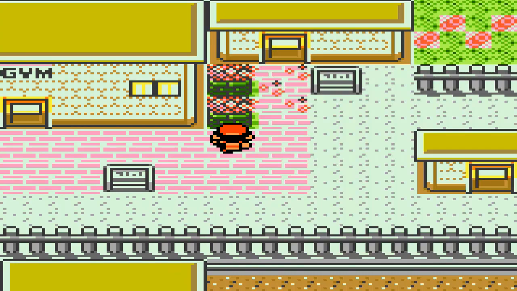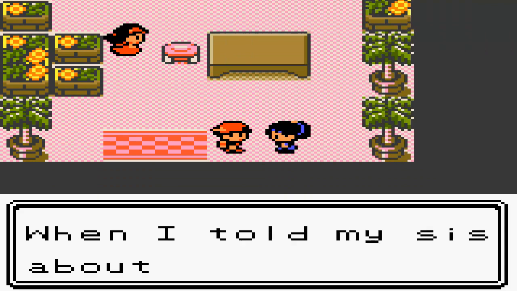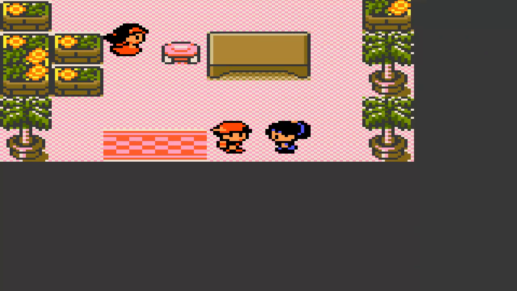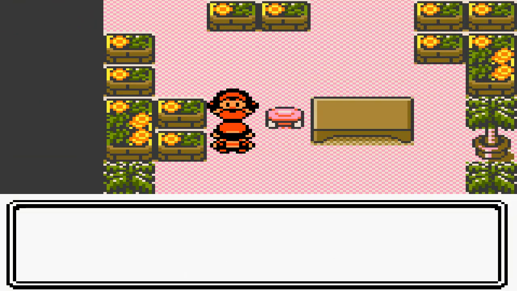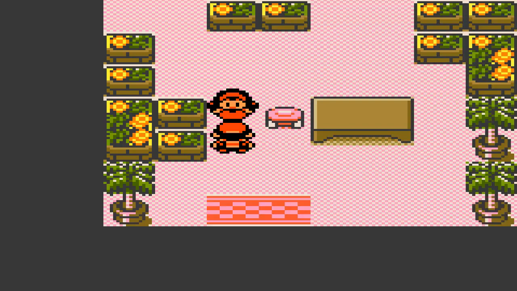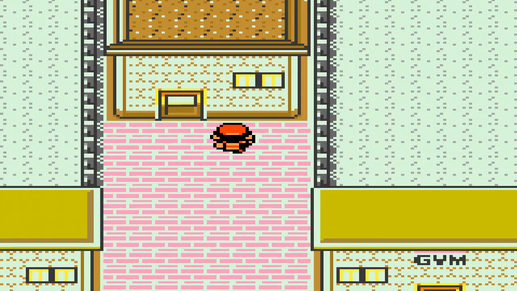So here we go. Now that we've received the gym badge, we can proceed to this garden shop here, and if we talk to this girl again, she says, when I told my sis that I wanted to face the street, she said it would have to be Whitney to get the squirt bottle. So if you talk to this girl, now that you've beaten Whitney, she's willing to give you the squirt bottle, which means we can now proceed to catch the next Pokemon. The next Pokemon that we want for, I guess, our party.